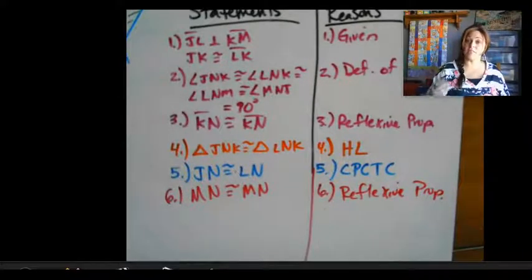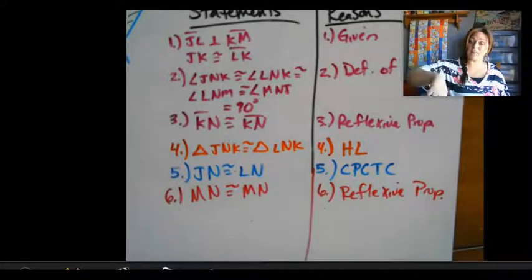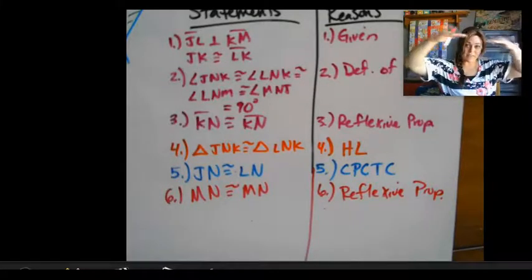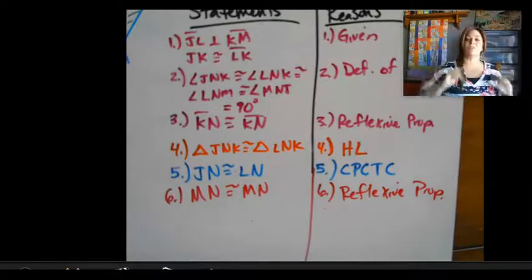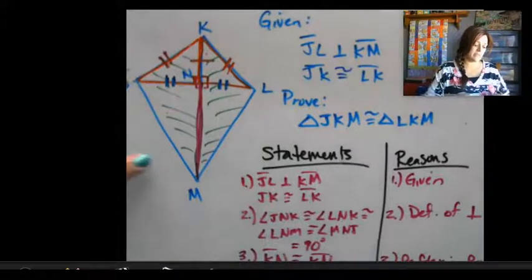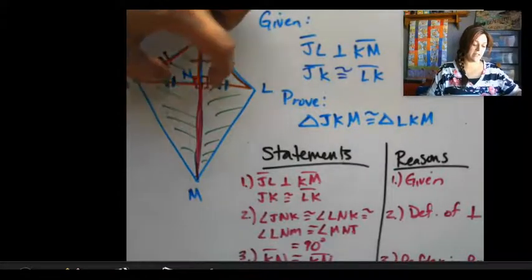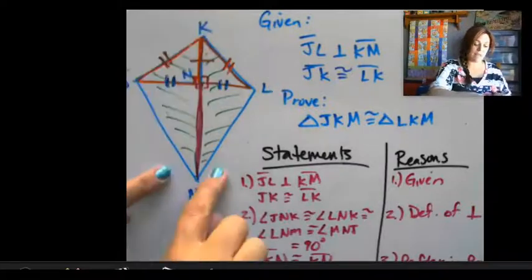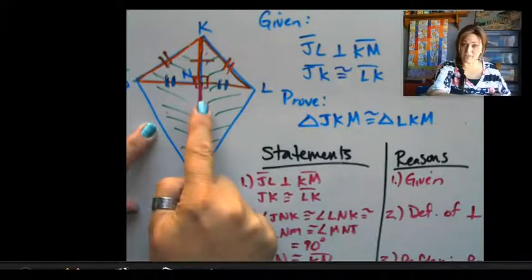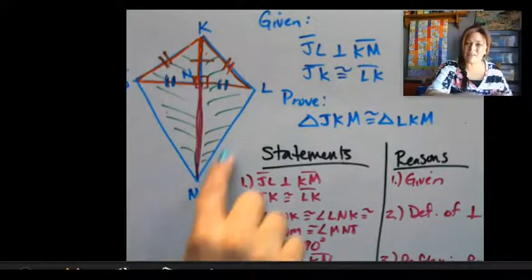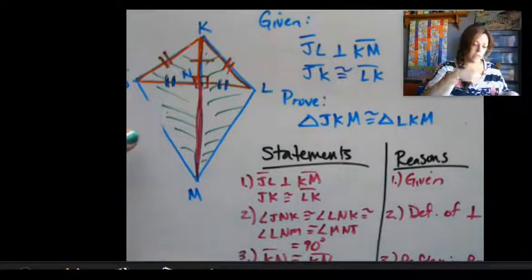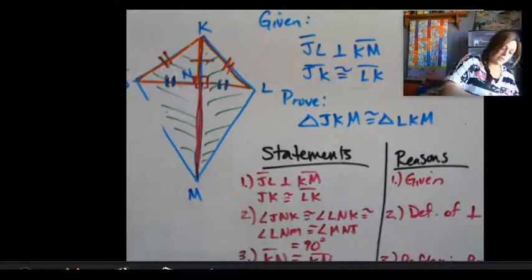Okay, this is a long proof. This is a lot to be involved. But I go back to that picture, and I know that line in the middle is the same. I know these top two sides are the same, and I know it's a right triangle. So let's look at that. Here we go. I've got a side. I've got these right triangles, and I've got these sides congruent. I do not know anything about the hypotenuse. The second you see a right triangle, you think, oh, HL. But I don't know anything about the H, that hypotenuse. Therefore, HL is off the table. Oops, I just erased that. So I need to use a different rule. So I know this is congruent to itself.